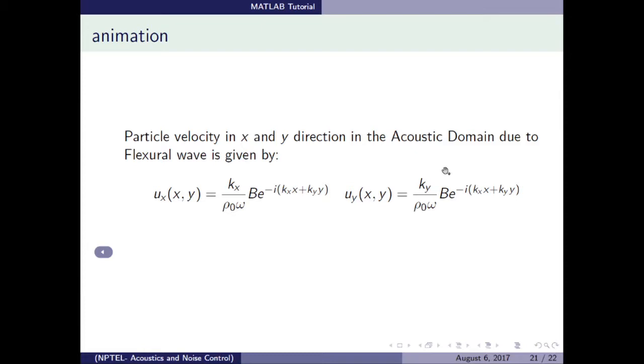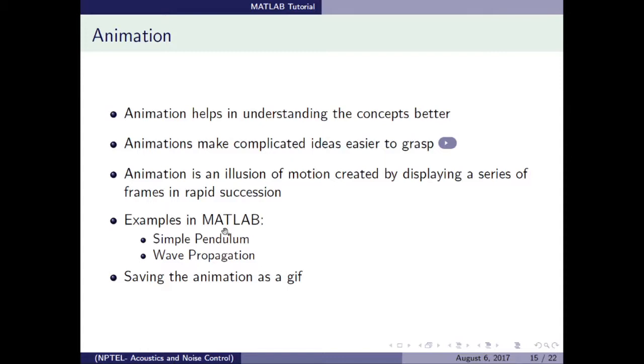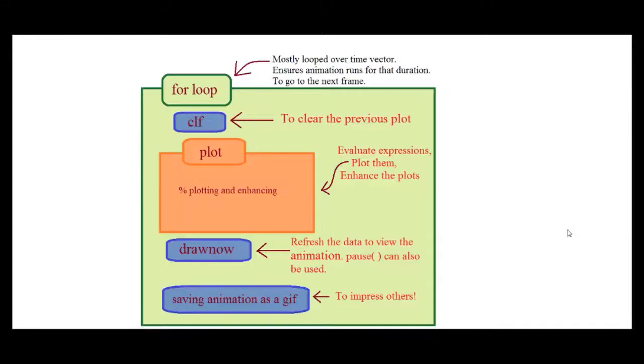So how do we create an animation? Animation is an illusion created by showing a series of frames in rapid succession. Suppose I want to animate a chicken crossing a road. I will take snapshots at different times, then display them rapidly one after the other so as to create an illusion of motion. We use the same technique in MATLAB, but instead of taking snapshots in a camera, we use the plot command.